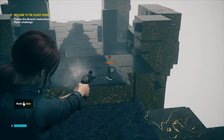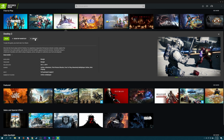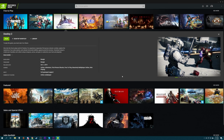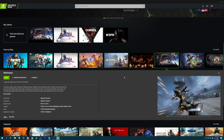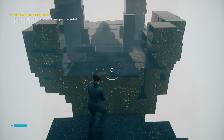Now, if you're not familiar with Geforce Now, it's a cloud gaming service that lets you play games you already own or free-to-play titles by streaming them to your PC, a Mac, the NVIDIA Shield, or an Android device like a phone. All the high-end computing is done remotely on NVIDIA servers, so you can play on any sort of device regardless of how powerful it is or how much money you spend on its graphics card. Your phone can play the best looking PC games at the maximum graphics settings, no problem.